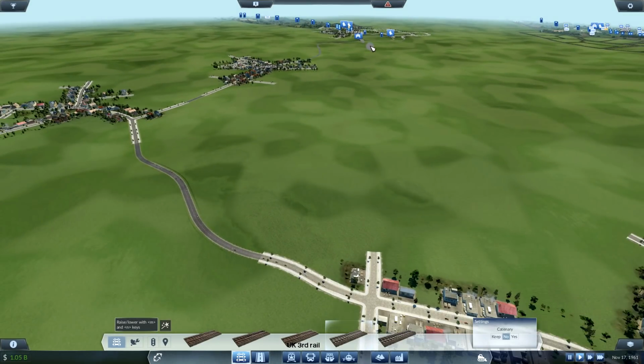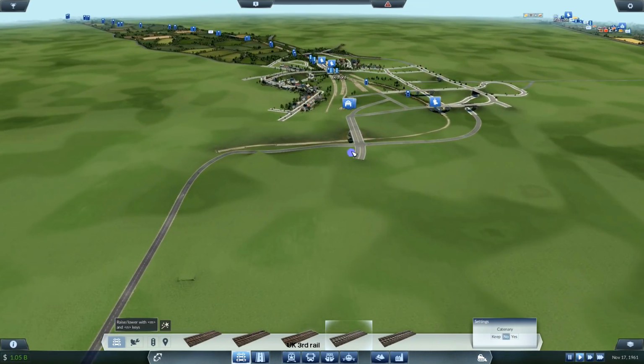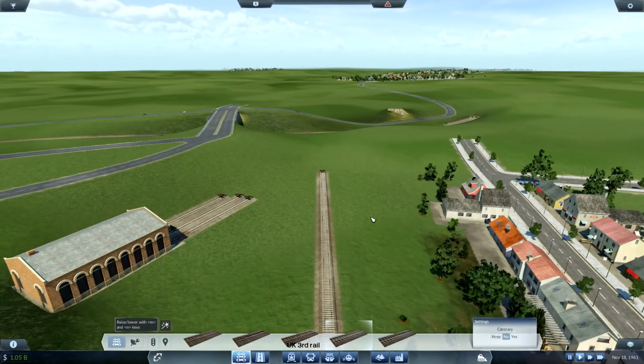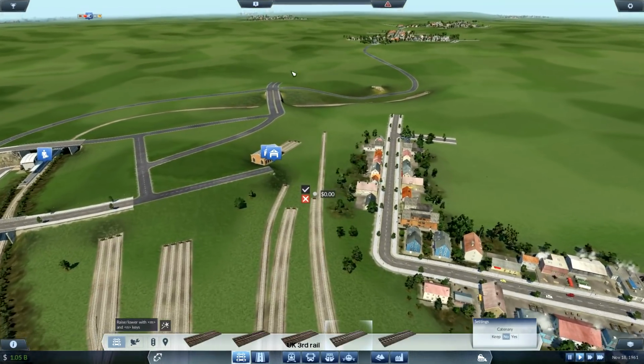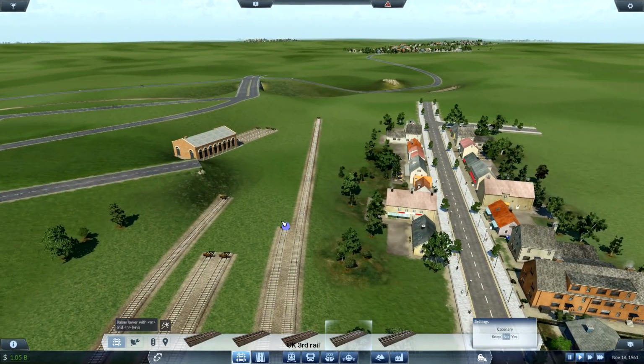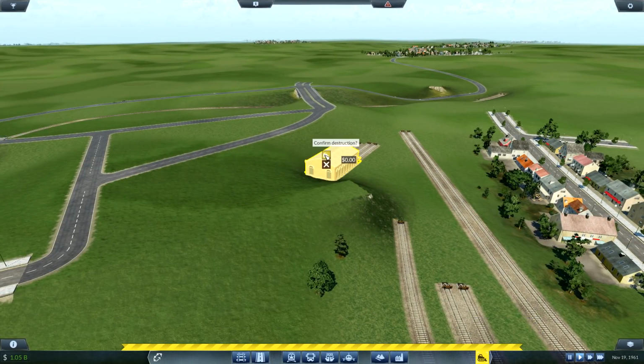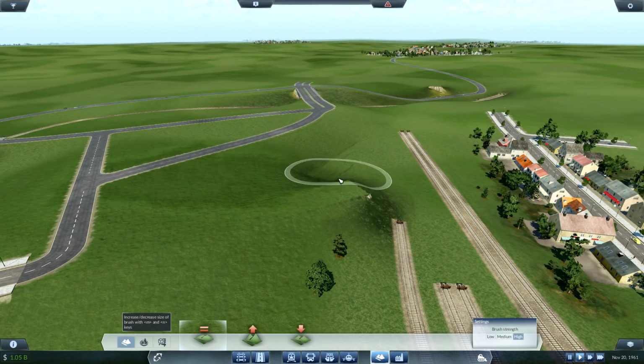We want to miss Stewartby by quite a way. I think that's looking better. Yeah, that's looking... We're going to have to move this as well. But I need this angle to be right. And that means that's wrong. This is wrong. You're going to have to go, I'm afraid. At least we know what we're aiming for.